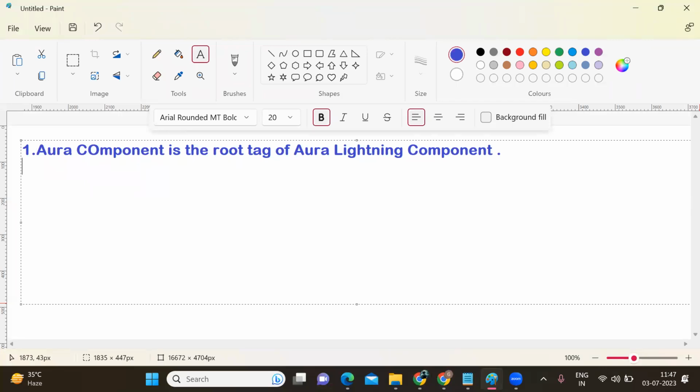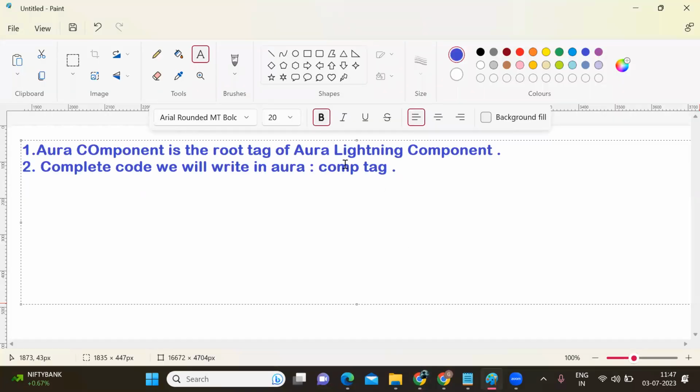Root tag means, in a Visualforce page, what did we write, what was the root tag? apex:page. Every piece of code, complete code, we will write in the aura:component tag.